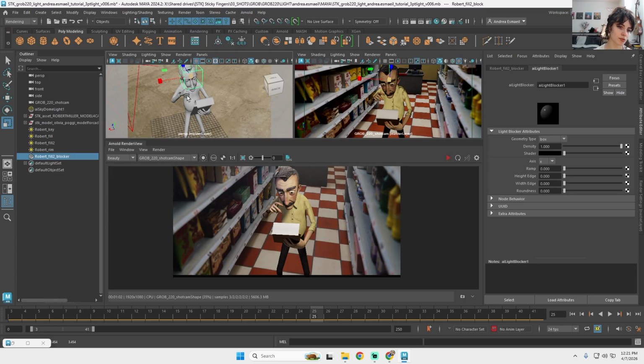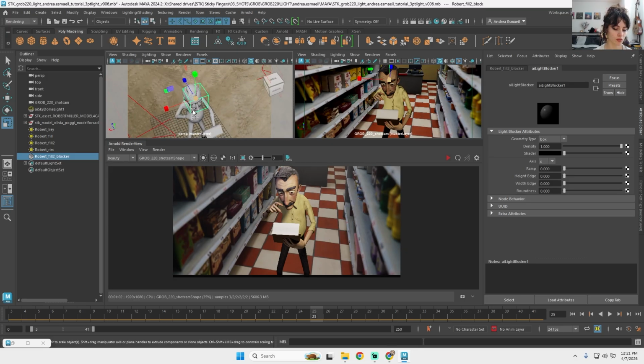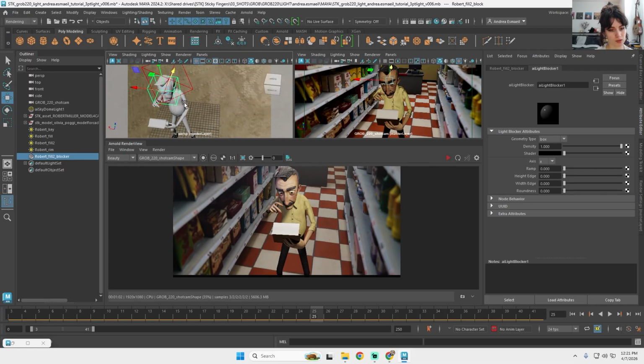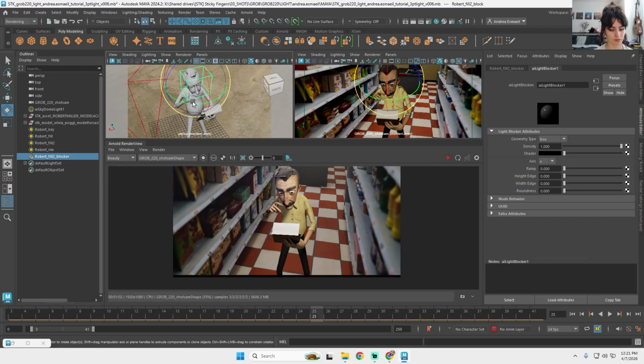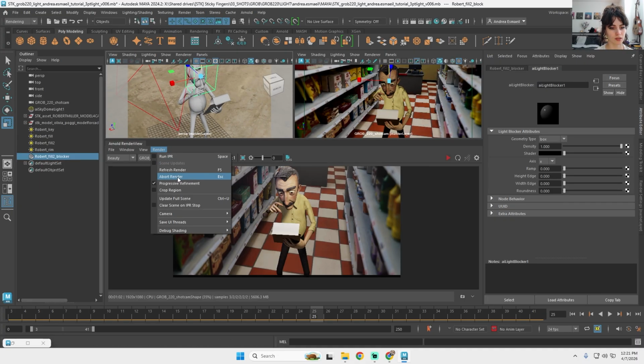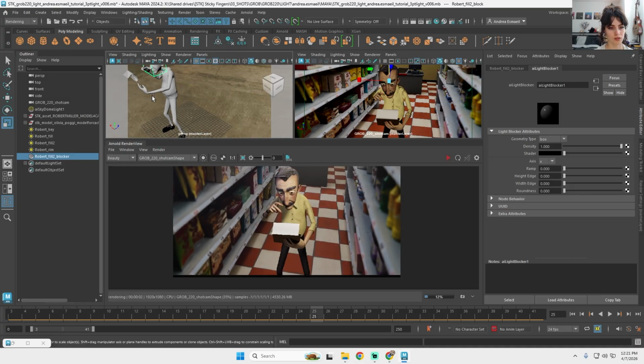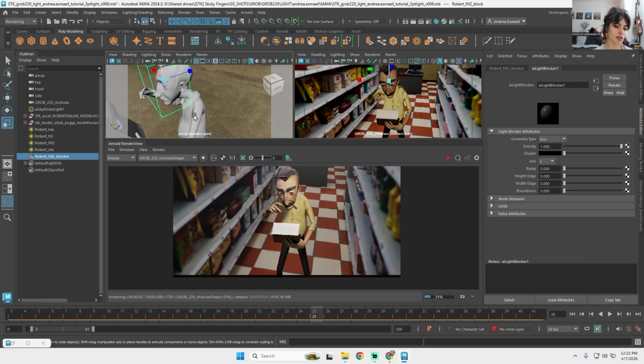But maybe we want his hand to be affected by it, so we can just mess with the shape a little bit. I'm not sure if the light is even really affecting him, but I'm just adding this just in case to show you guys what you can do and what you should do if there's a light affecting an area that you do not want to be lit. And then let's see. I don't think it really did anything, but in the case that that light was going to affect his face and we didn't want it to, then that can really help.